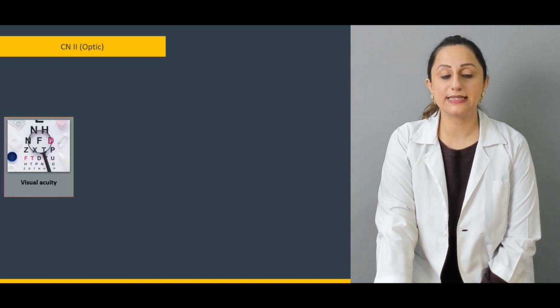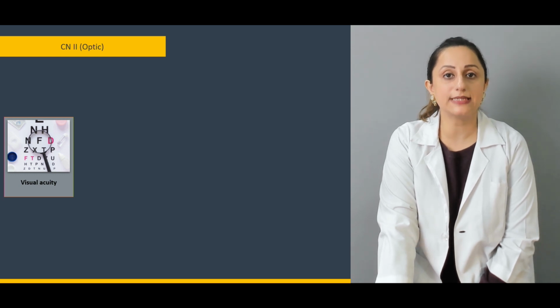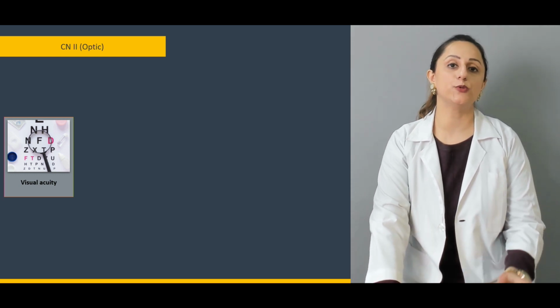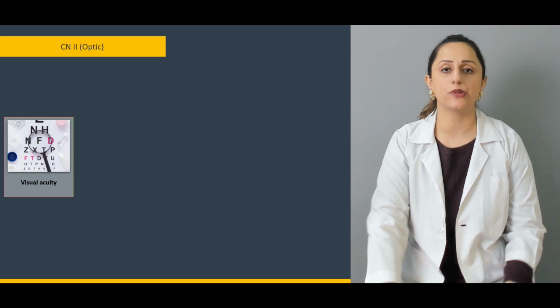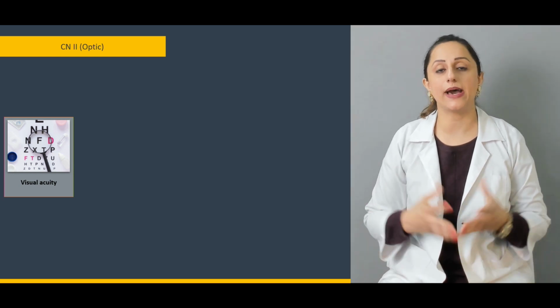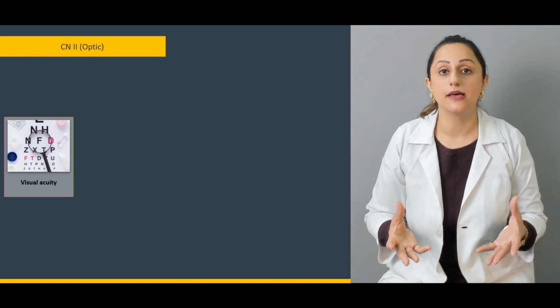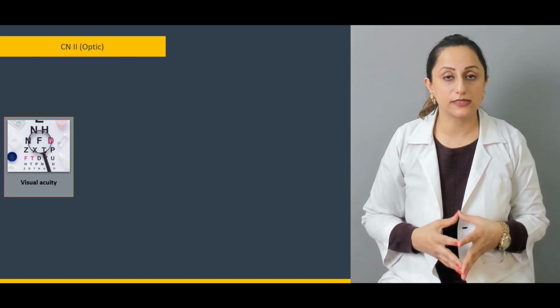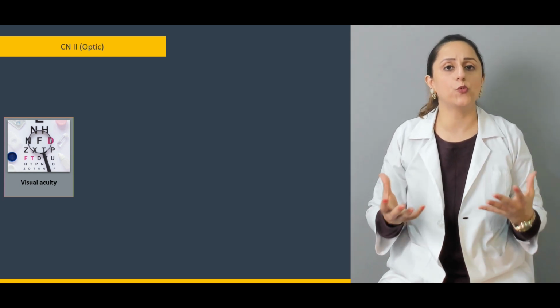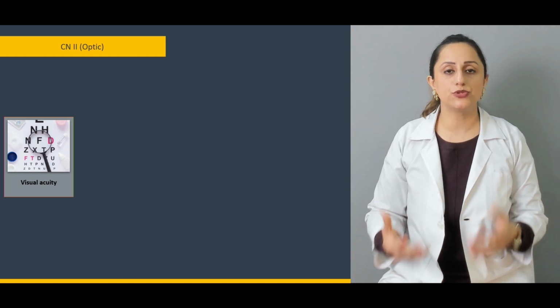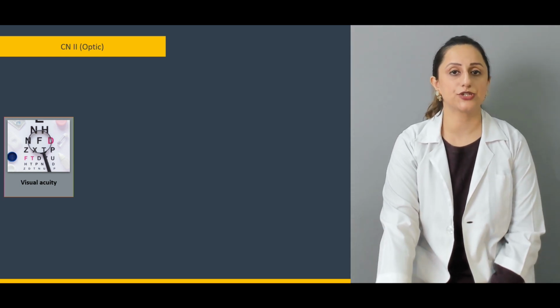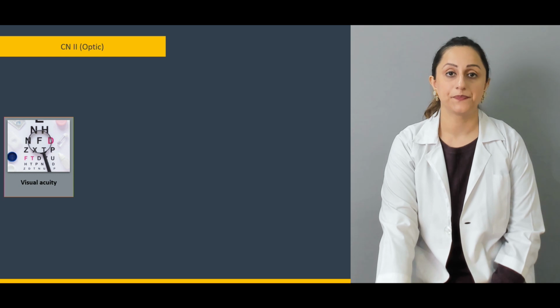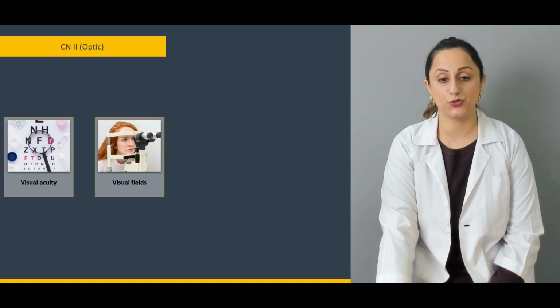First of all, the Snellen's chart. So we use the Snellen's chart for performing the visual acuity test in the individual. At almost a distance of 6 meters, you ask the patient to read out the letters that are present on the Snellen's chart, and this is a rough way just to diagnose any sort of disturbances in visual acuity that can be noted down in the individual.